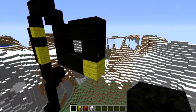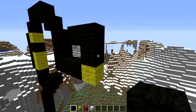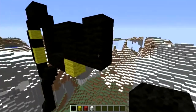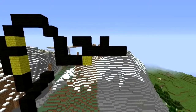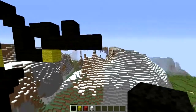And then from this block here, just above the black, the yellow of the black, from this black you want to come 1, 1 there, another 1, 1 on top, come back down 1, and then 1, 2, like so, beautifully. As you can see, have a little look at that little pattern there. But guys, if you get stuck, please do pause. From this black here, we're just going to carry on now.